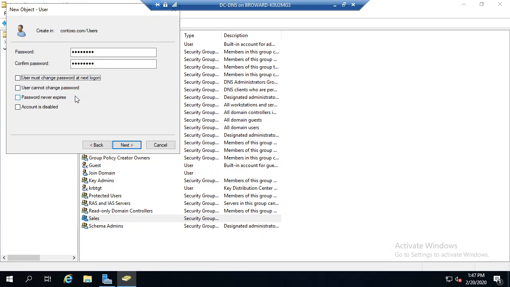The last is account is disabled. Don't delete accounts. Disable them. Because if they encrypted something and you delete the account, recreating an account doesn't create the exact same account. Account name U1 is for us as people. The computer sees a GUID, a global unique ID. So when you create a new account, it'll have a different GUID. So at that point, the computer will see it as a different account. If you disable the account, you can always re-enable it, reset the password, sign in, and unencrypt any data that you want.